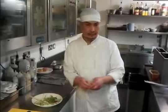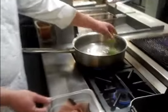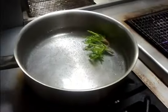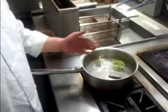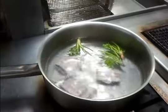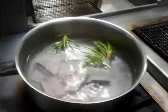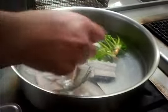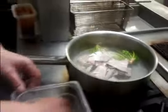Okay, start with this. Coriander root. For this amount, maybe 3 stalks is enough, otherwise 2 stalks. And we put this. We're gonna make the stock and after we're gonna strain it. Then we're gonna make hot and sour soup. Important, make the stock from cold water, not from hot water. Not boiling hot water.